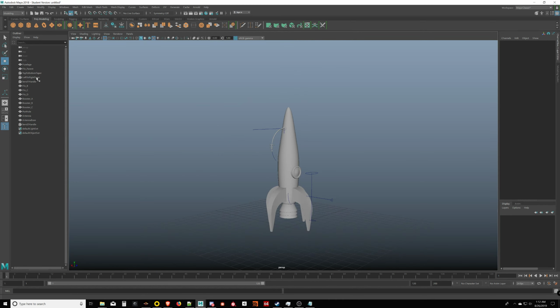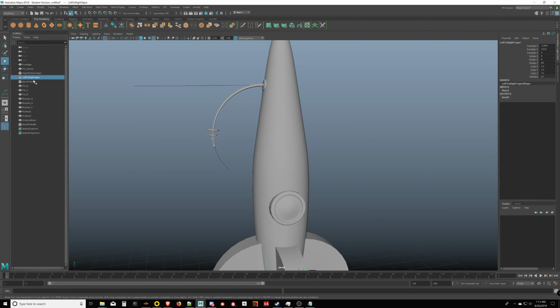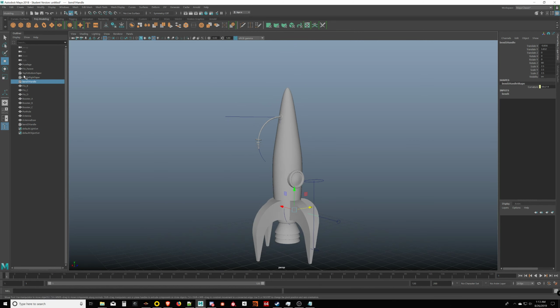So now that we've got all of these named, let's select everything from the fuselage to bend to handle. Okay, so we did rename some of these, right? So bend 1 handle doesn't have a name. What does bend 1 do? Oh, look at that. That's kind of cool. All right, so we'll call this fin bend underscore bend. I know, great name. Bend 2 handle we'll call antenna bend.